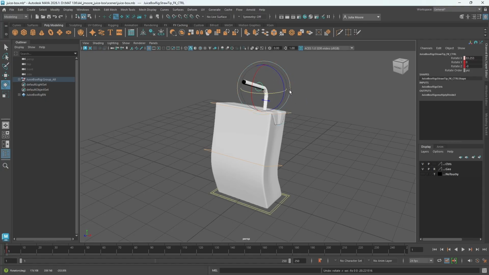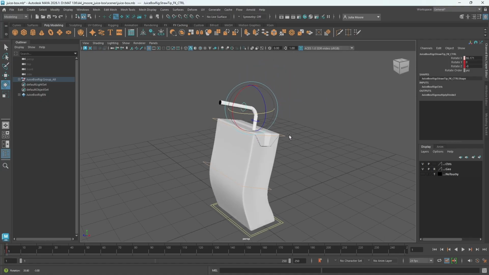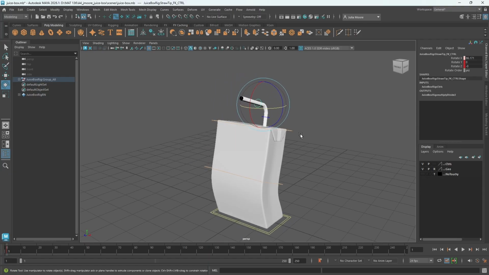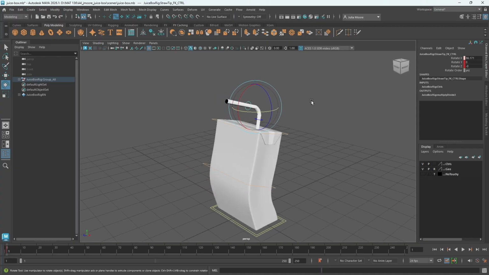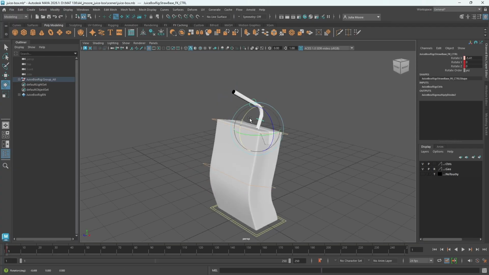So you can see when I took the straw controller and I was rotating on the x-axis, it was moving fine. If I do it on the z-axis, it's fine as well. But the second I do it on the y-axis, it completely breaks. So now we know that this straw is not meant to move on the y-axis. It's meant to only move on the z and the x-axis. So that's why we explore it, so that we can become familiar with not only the movement in the way that it can move, and the limitations of the rig itself.